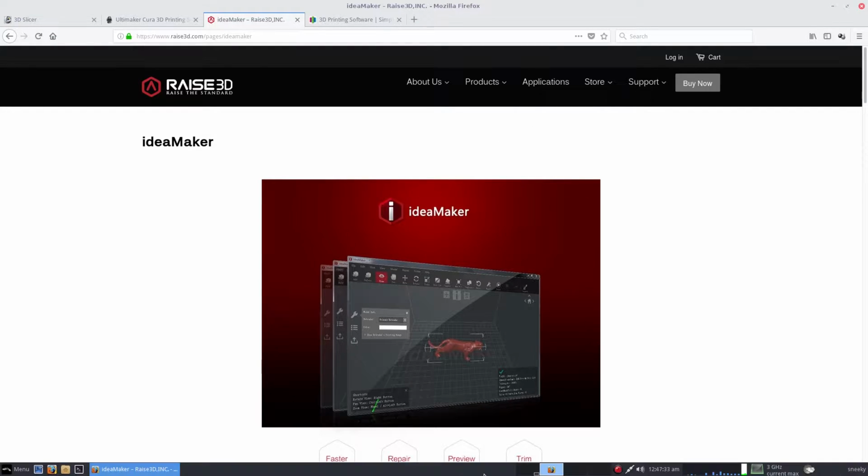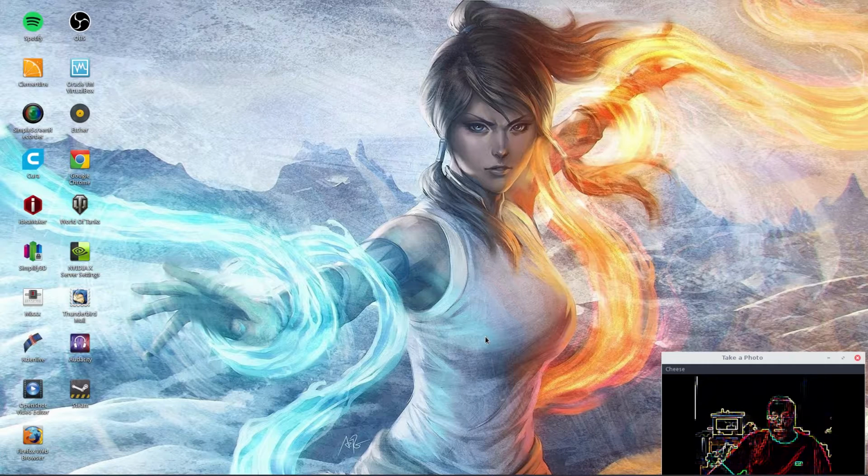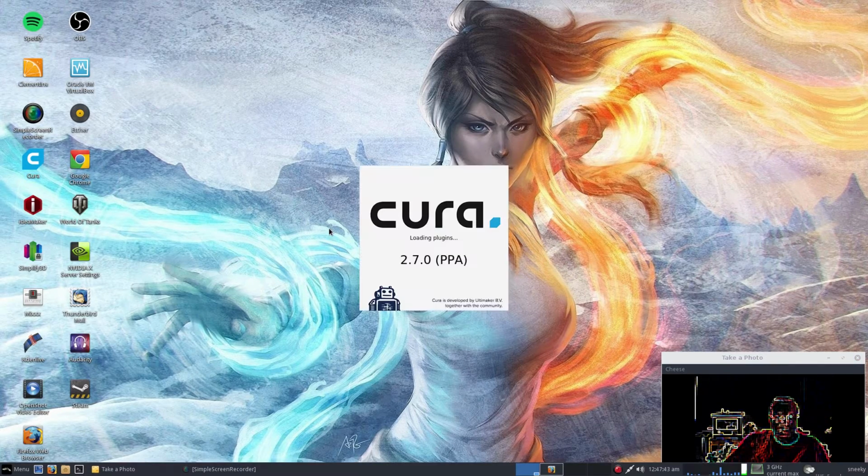So anyway, we'll go back to our window, and I'll show you what I mean. Oh yeah, got me in the corner there. Hello, I'm in the corner, thank you. So we're going to open up Cura for you first. There we go. It's a PPA, so you just download a PPA onto your Linux distribution, and off it will go. It does take a little bit of time. We've now got 8 cores here, and it's taking ages and ages and ages.